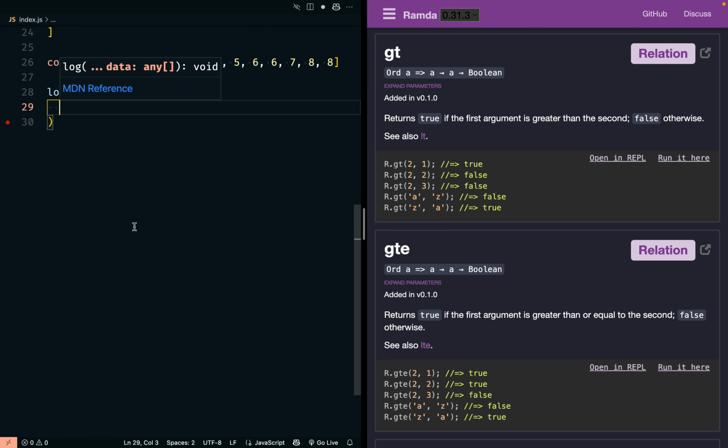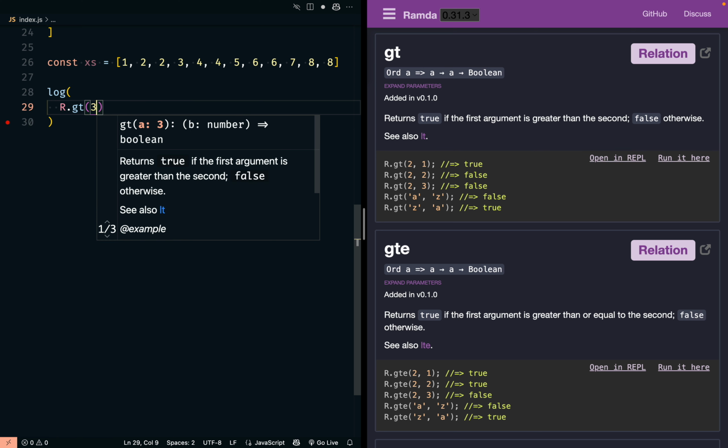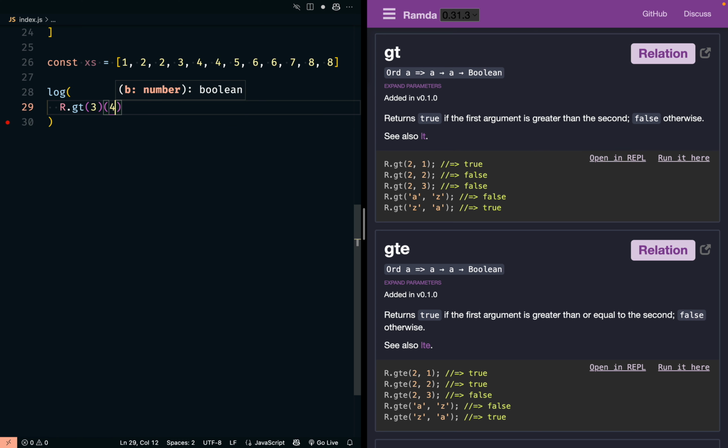So the simple thing to remember is, let's say we did R.gt 3 and then 4. I was thinking isGreaterThan 3 and then 4 is the thing. But it says if the first argument is greater than the second. So it's like, is 3 greater than this argument? The way to remember that is to simply move the function to the infix, like in your mind.